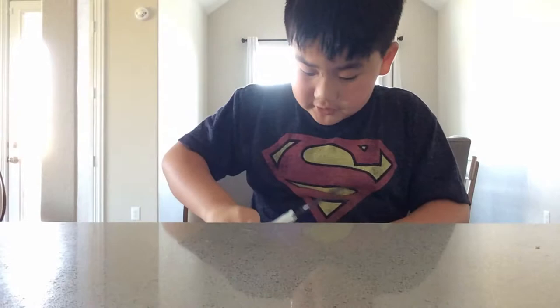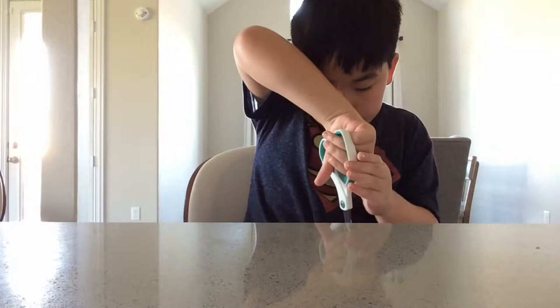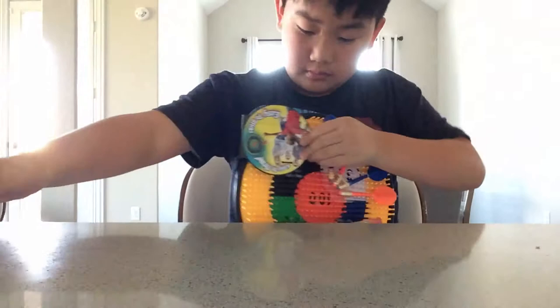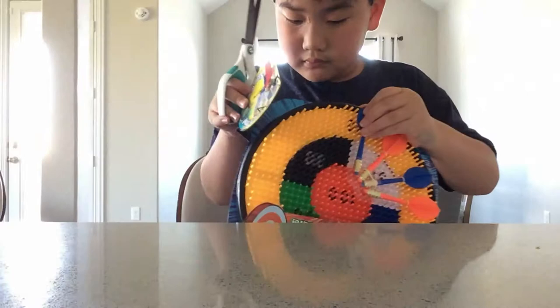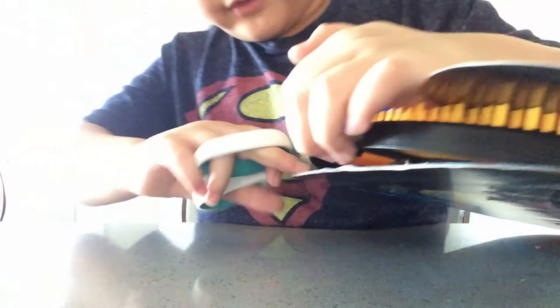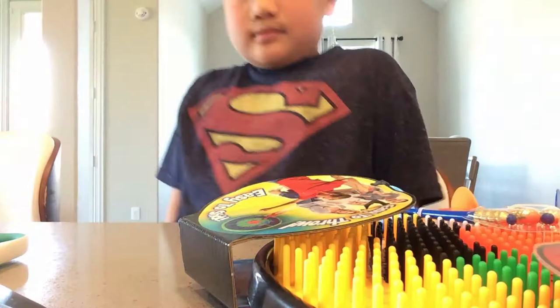Okay, now we have to cut these out. This is a little bit hard. There we go. As you can see, I am cutting out the black ropes that are holding them together. Let me do something first. I just turned the lights on. Now we're gonna do this.